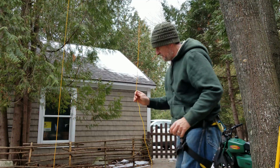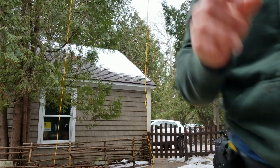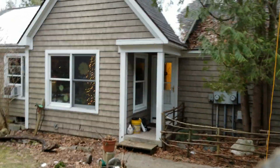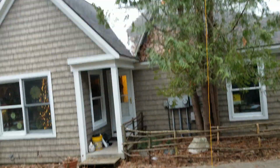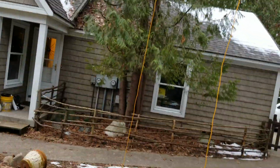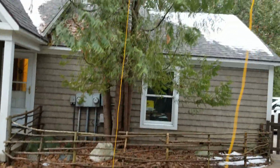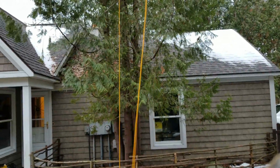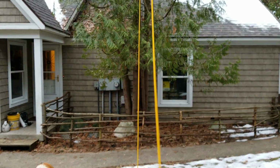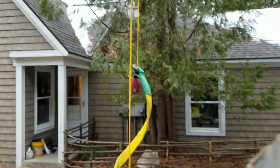Okay, it's all set up here. I'm going to put this helmet cam on here, and hopefully it works out. Do my straps. I'm going to go here without shaking you up too much. And I'm going to pull that thing. Don't worry, it's going to come into view, and then I'll look up. Don't panic. Stop panicking.